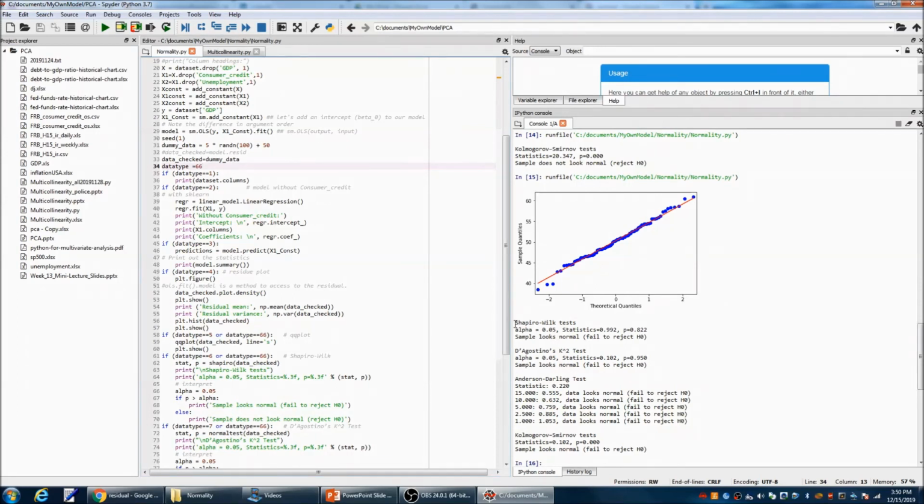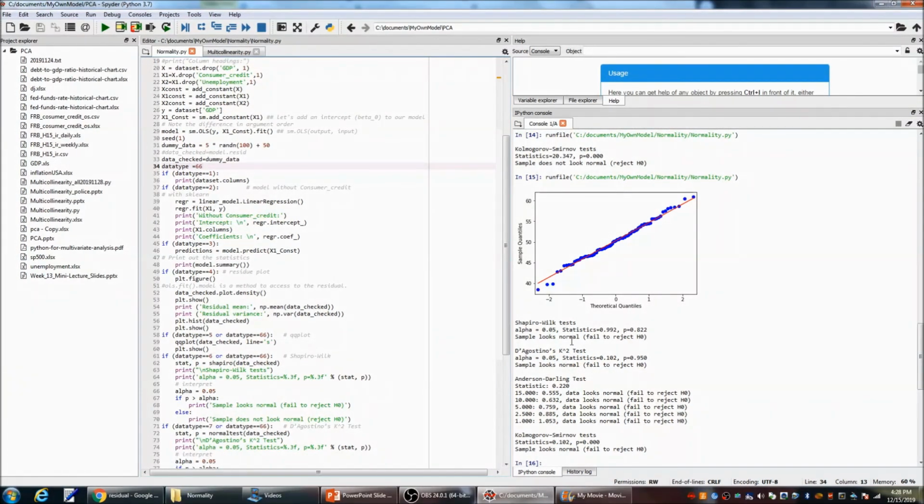You can see the Shapiro-Wilk test says the sample looks normal, and also Agostino's K-squared test says the sample looks normal. For the Anderson-Darling test, for all different confidence levels, we got the same conclusion, the data looks normal. And also for the KS test, we got the conclusion that the sample looks normal.